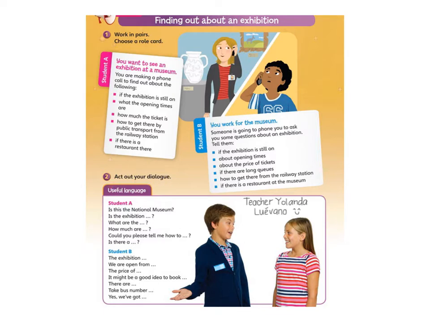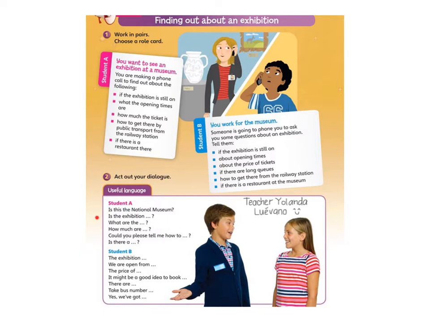Next, act out your dialogue. We cannot act our dialogue out because we are obviously locked at home, but what we're going to do is write this dialogue in our Superminds platform. Remember that you must say all of this. Pay attention. Each of these points is exactly the starter of each of these lines. It is mandatory to use these lines in your conversation. Type it and leave it in the blog.